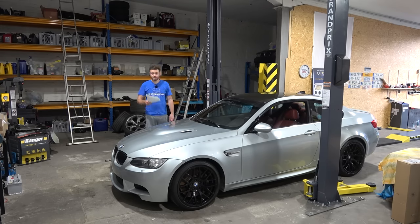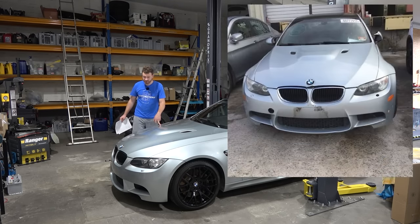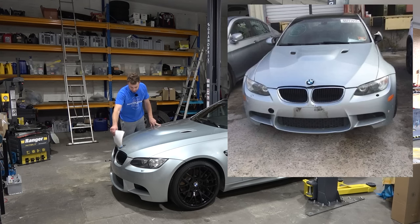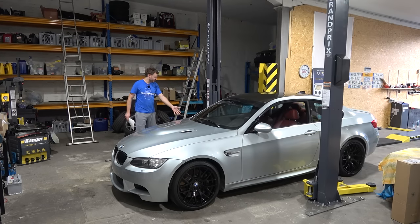He wrote me on Instagram and he was the one to share that video with me of the engine running back then. He and his friend fixed it up. They repainted the front bumper. The hood had to be done because it got damaged in transport, this part over here. The rear bumper was repainted, and I want to say side skirts as well. And upon closer inspection, the paint match isn't 100% perfect, so I might have to do something about it. Under certain angles, you can see some difference, and it's annoying.